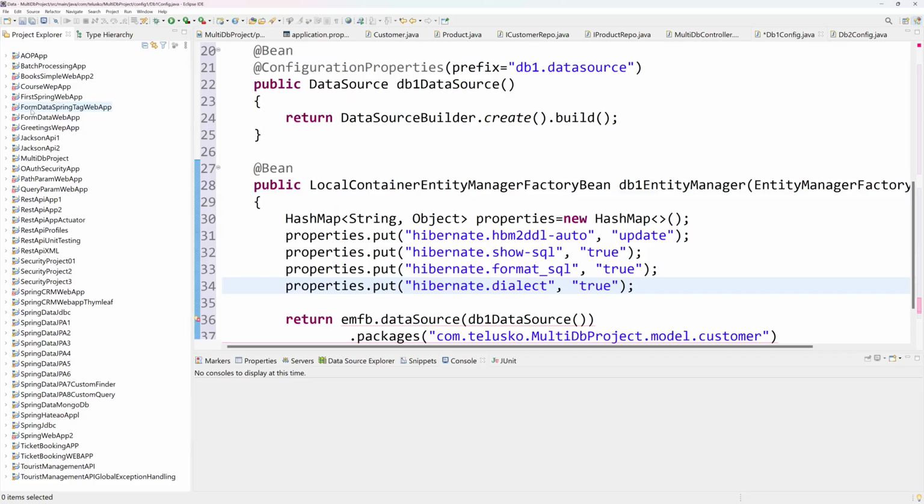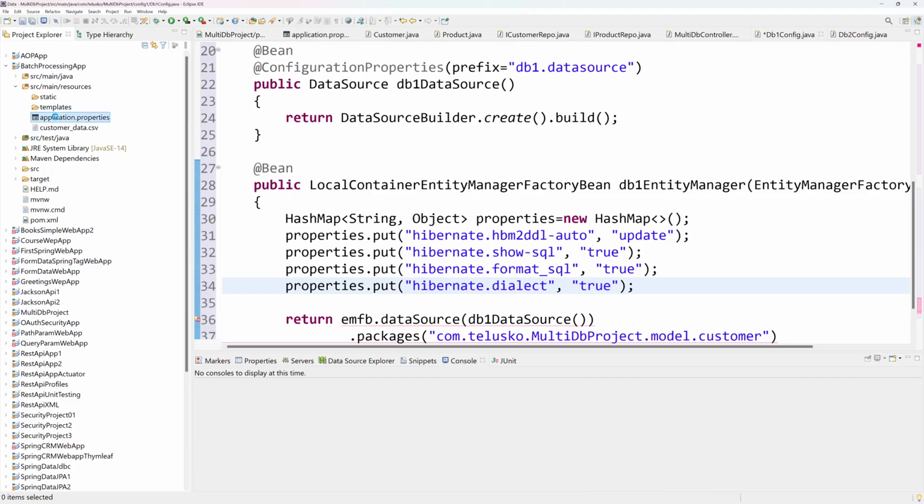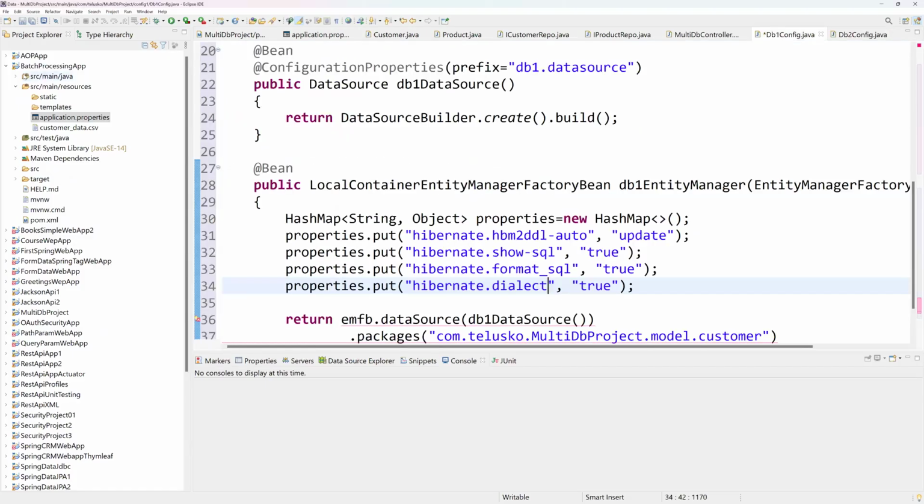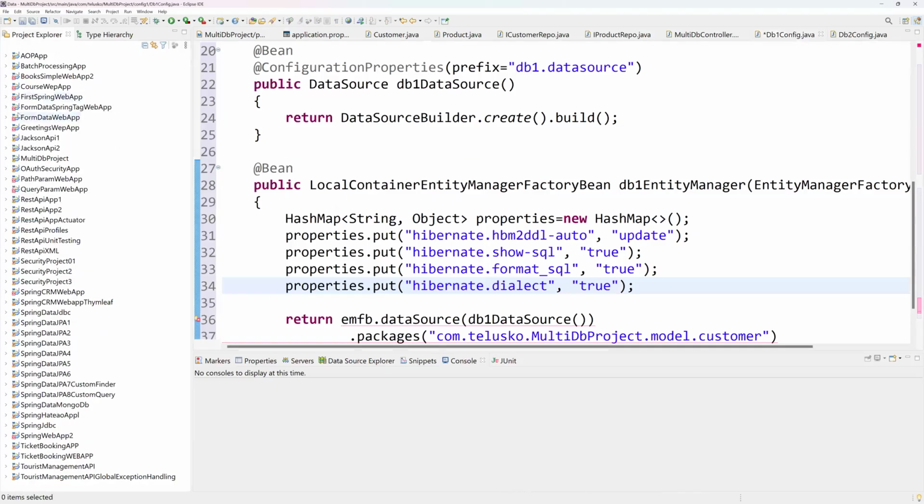I would like to consider any of the application, my dear friends. Did I use dialect? I have not used it. Even if you don't use dialect, it will be considered by default, but it is recommended to specify. Dialect means you are telling Hibernate, at the time of query generation, because Hibernate is the one writing the query on behalf of us.